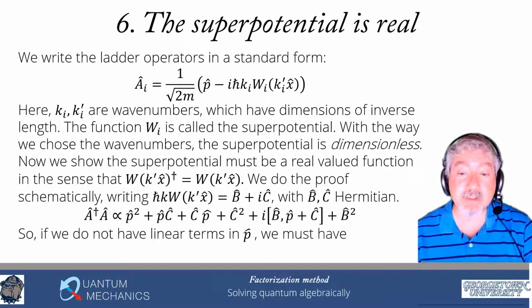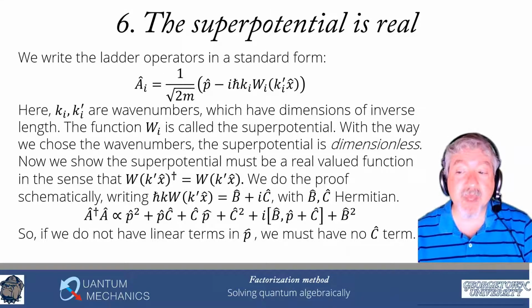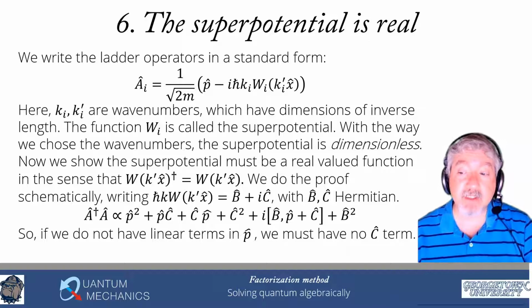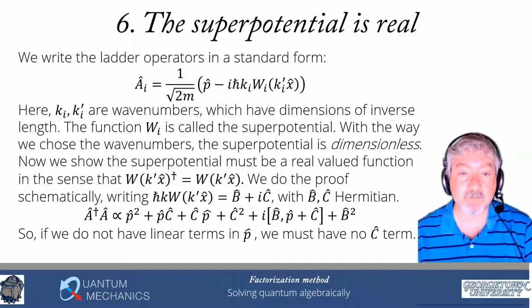Now, there actually are cases where Hamiltonians do have linear terms. That happens when we couple our particle to a vector potential, meaning that we have magnetic or electric fields or both in the problem. We're not going to actually be talking about that in this class because we're not going to have time to talk about that in this class. But in that case, you could have an imaginary part to your superpotential.